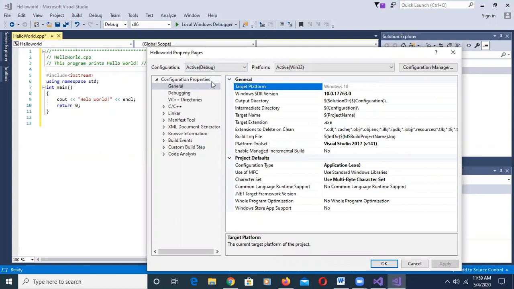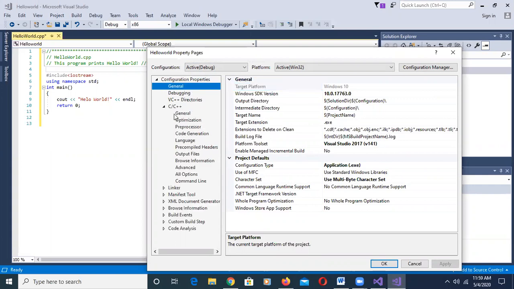Within the configuration properties, you want to expand the C++ link, which is this one right here. Click on this to expand it, and then select preprocessor.